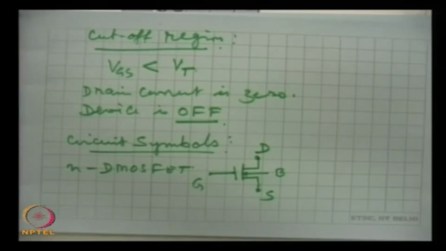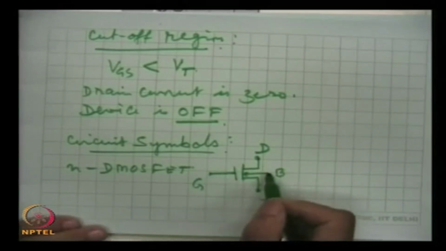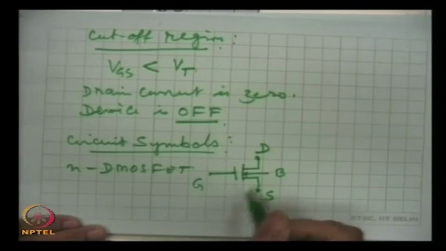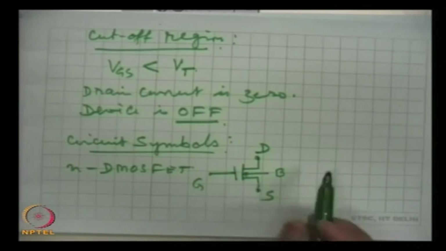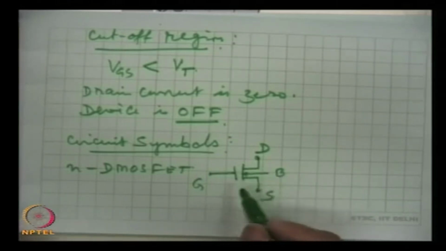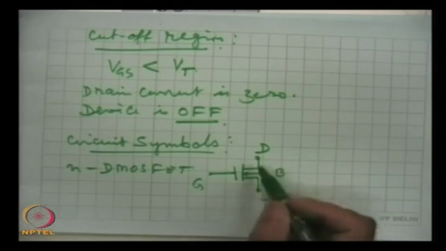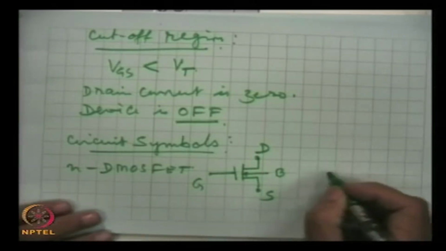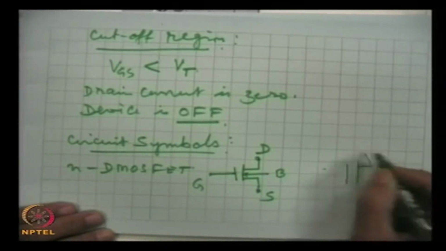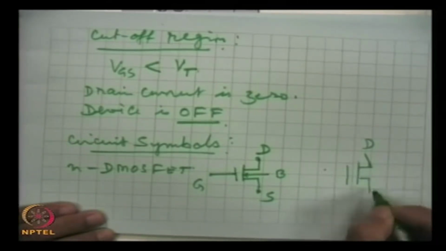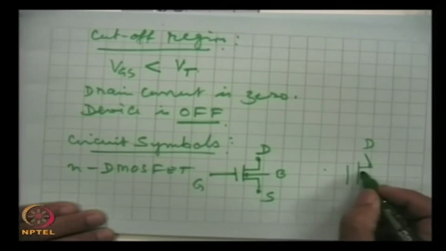Now, in many devices, in fact in most of the devices, the substrate is shorted to the source. In some devices, for some specific purpose which gives more flexibility of connection, there is a device having 4 electrodes: substrate, gate, drain and source, but these are only very few applications for this kind of connections. So, normally with 3 electrodes the device is kept, and that is here, this is drain, this is source, and it is implied that it is shorted, and this is gate.